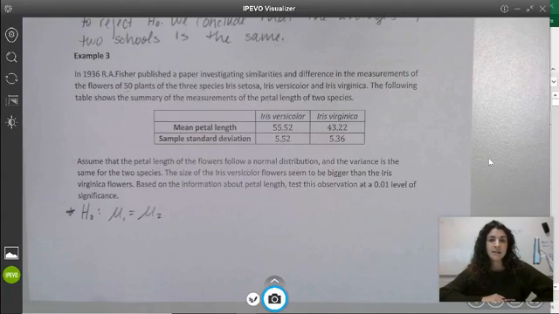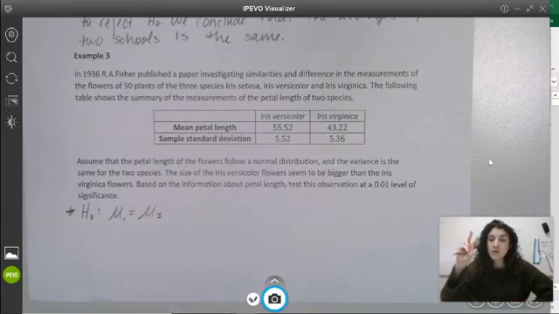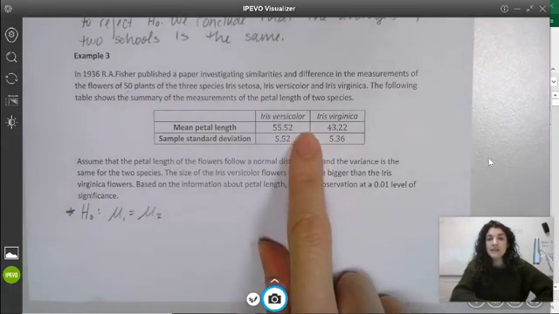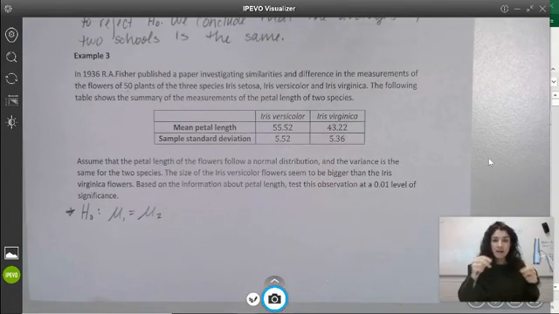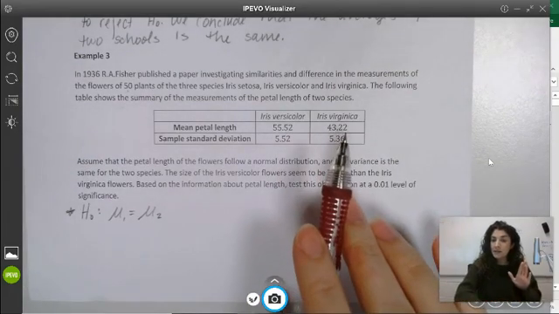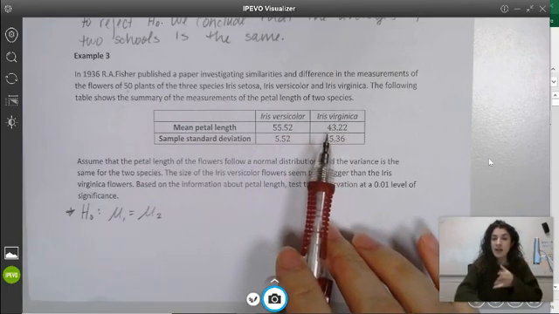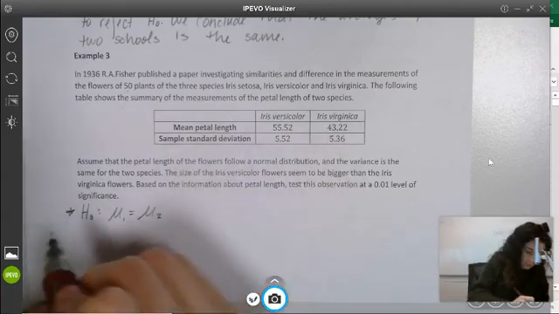And what we're really testing here is, is there a significant difference based off of the significance level, right? So is there a significant difference between the averages to determine that the difference between them is not by chance, that it's actually happening because of what this type of flower is. Yes, we can see that the averages are different, but we're trying to determine whether it's significantly different enough to determine that it didn't happen by chance.